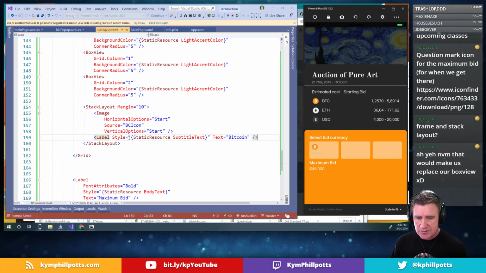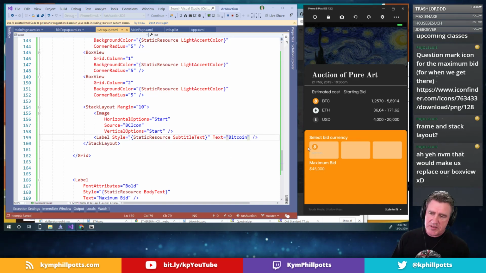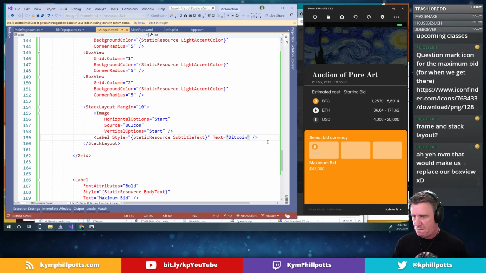Frame and a stack layout. Yeah. Like it really depends on what this is supposed to be, whether they're supposed to be buttons. You know what I mean? So let's go Bitcoin.